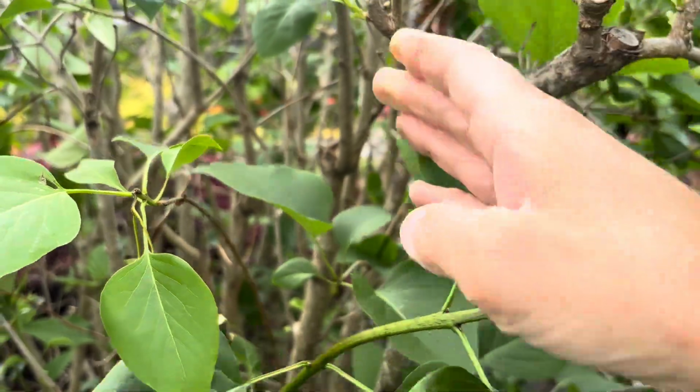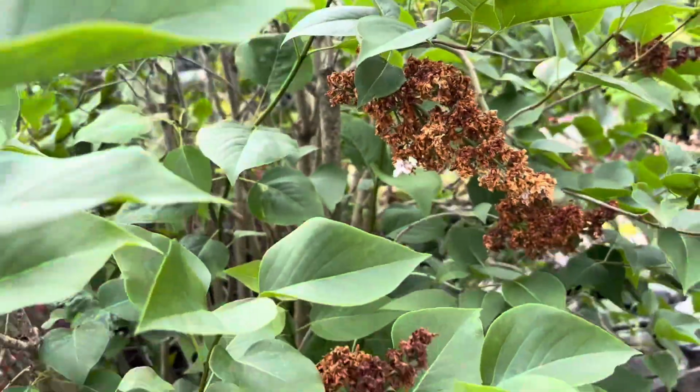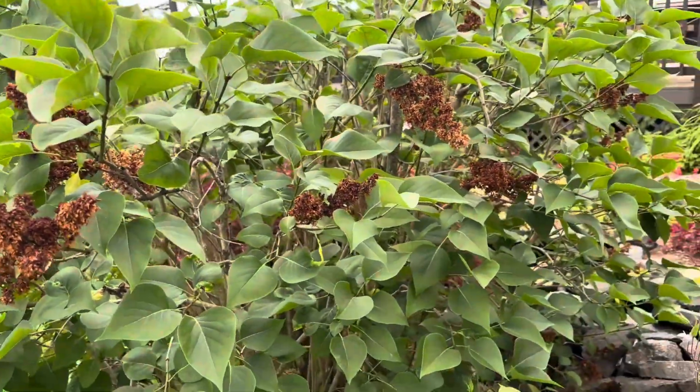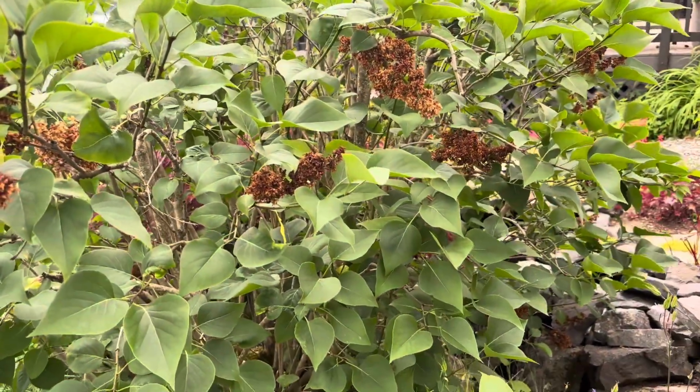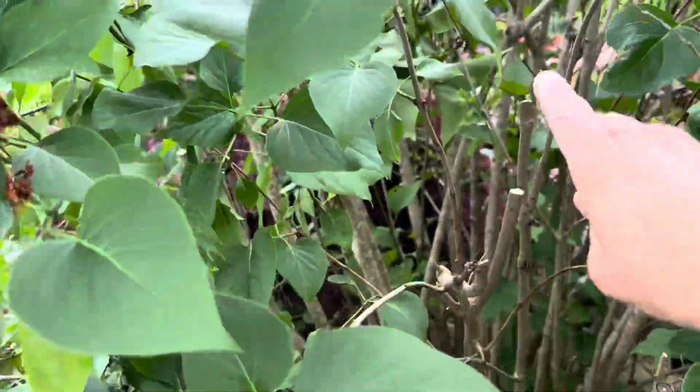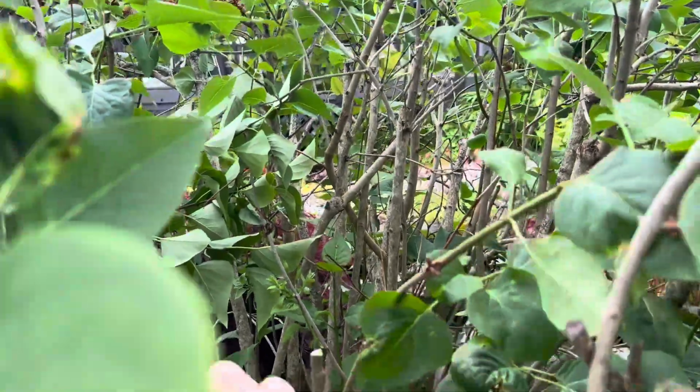So as you work your way around your plant, you want to make sure that you are cutting right above one of those leaf nodes as best as possible. It's super tricky, especially when you're getting deeper into the lilac. It's hard sometimes to always get it above one.